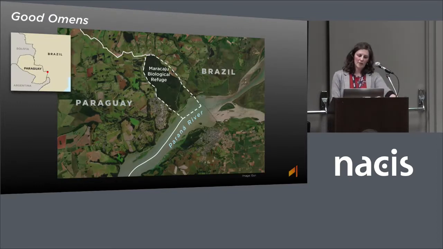But now some good stuff. So this is a disputed area between Brazil and Paraguay that used to be clear-cut, contentious. It's not very big, but then in the 1980s, the two states decided to take another look at how they were handling this situation, and they decided to manage it bilaterally as a nature reserve. And since then, it's a beautiful forested area, and they still have a dispute between them, but it's proactive in terms of dispute resolution.